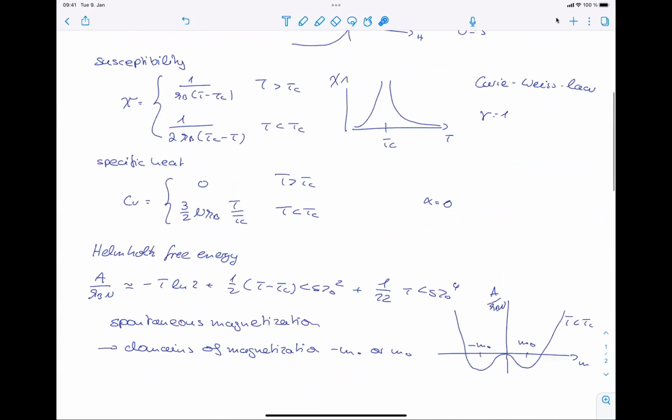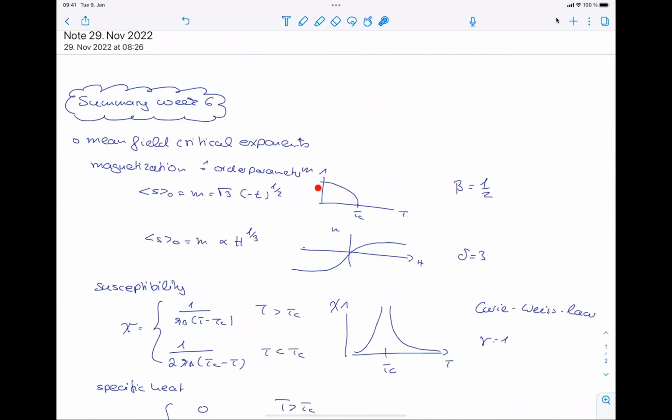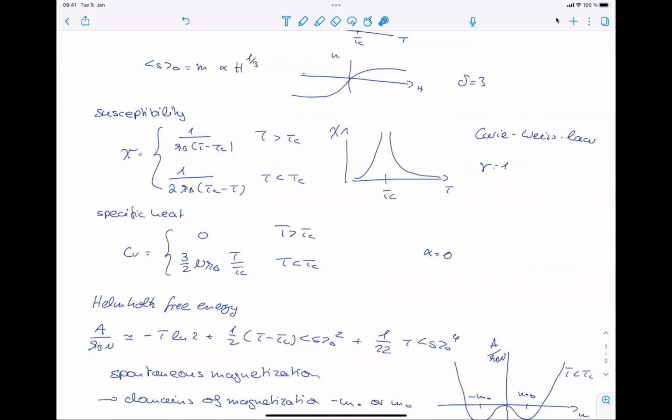So the magnetization that I can read off here is the proportion of the number of spins in the minus m0 states and the number of spins in the m0 states. And as I flip this proportion to be entirely in this state or in that state, I achieve full magnetization at 0 temperature.